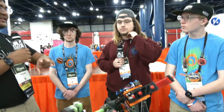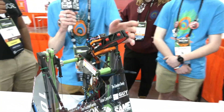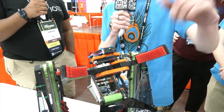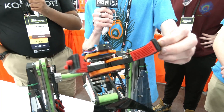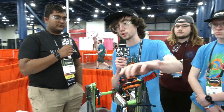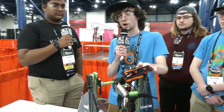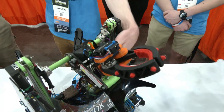Moving on to your claw — you guys created the Looney Claw, something we've seen a lot of teams use this season. We are running the very latest version of the Looney Claw, which has not been released yet. It has custom molded silicone inserts designed to make use of the Van der Waals effect — these little nubs increase surface area with the cone. There's a sprue that goes through the whole claw so the inserts stay on, which works a lot better than the original silicone design. The redesigned mounting hardware reduces the weight of this claw by a whole 50 grams, which at that distance from our pivot point makes a huge difference in the torque the servo needs to exert to move the arm.